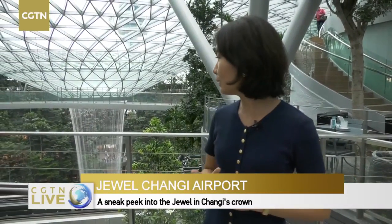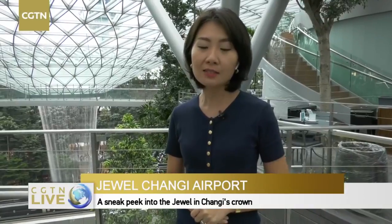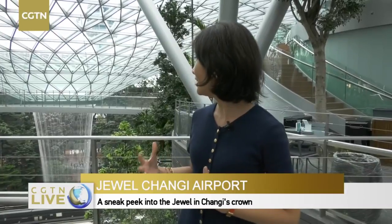You saw this open car park lot and you wanted to revamp it, but you made it something even much better. You build the world's largest indoor waterfall and create all these new retail experiences for visitors as well as local citizens. Singapore Changi Airport continues to exceed itself in a sense. Changi Airport, as I mentioned earlier, has year after year, for 7 years, been ranked as the world's best airport. And now this is the crown jewel of Changi Airport.